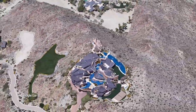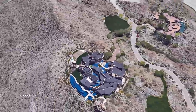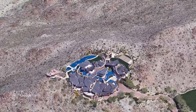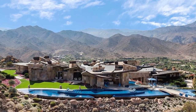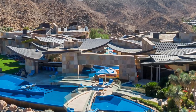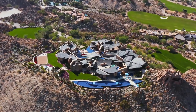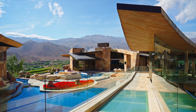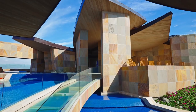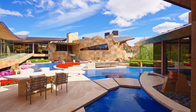Unparalleled in size, scale and design, organically constructed into a summit hilltop, which cannot be duplicated. Surrounded by pools of oscillating water, offering staggering mountain and valley views from every room, it's like having your own private resort within Bighorn Golf Club. The 32,000 square foot main house offers 7 bedrooms and 12 bathrooms, situated on 8 acres of land.